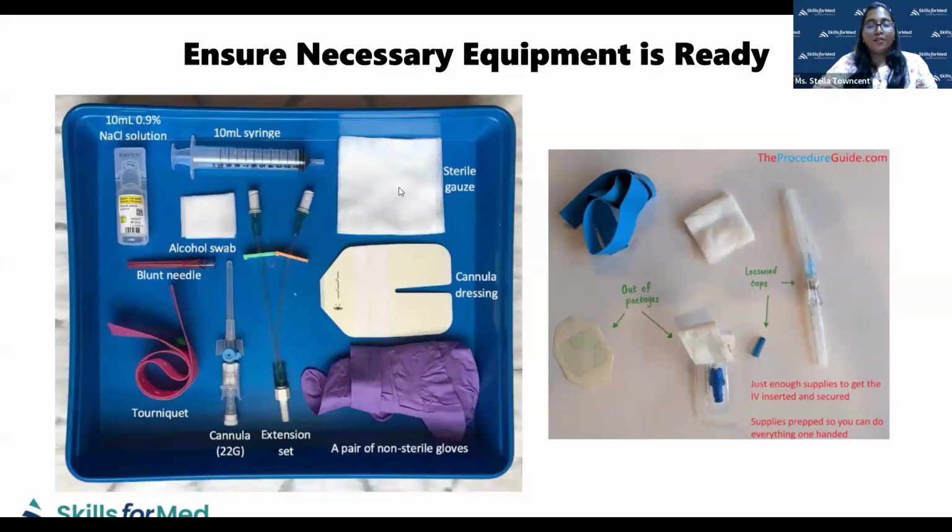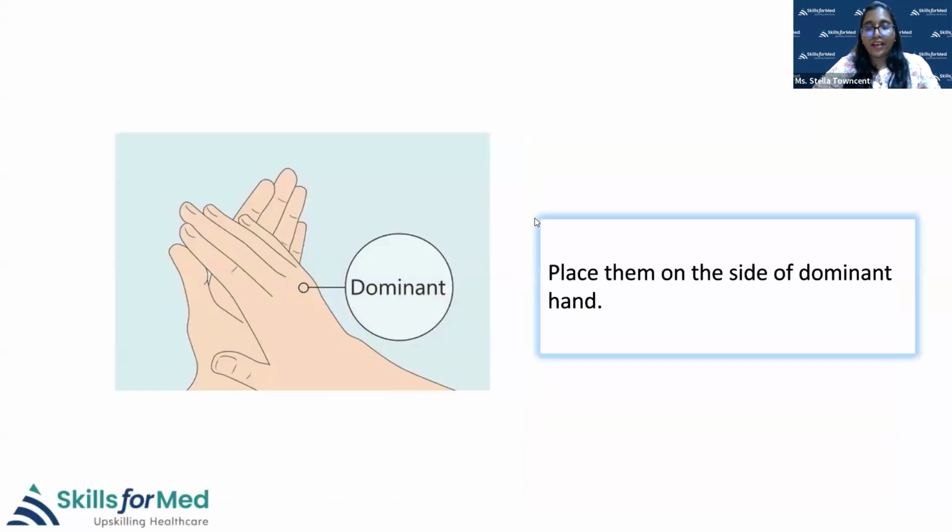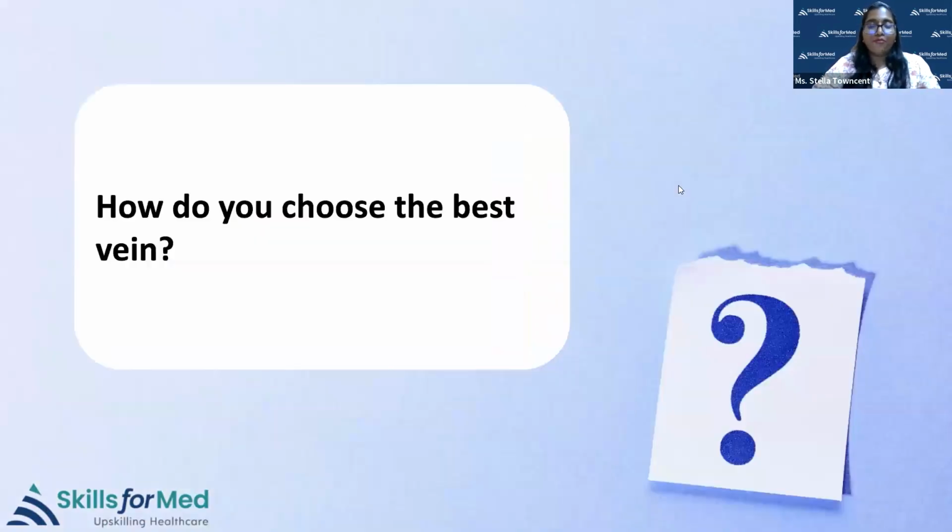Very true, sir. Because as you said, most of them, in a hurry when they set up for the IV cannulation, might fix the trolley wherever it is possible, but that we have to look into, as the dominant side is very important for a person who is going to do the IV cannulation. Here again, it is mentioned, the dominant side. So that would be comfortable for the person who is cannulating also.